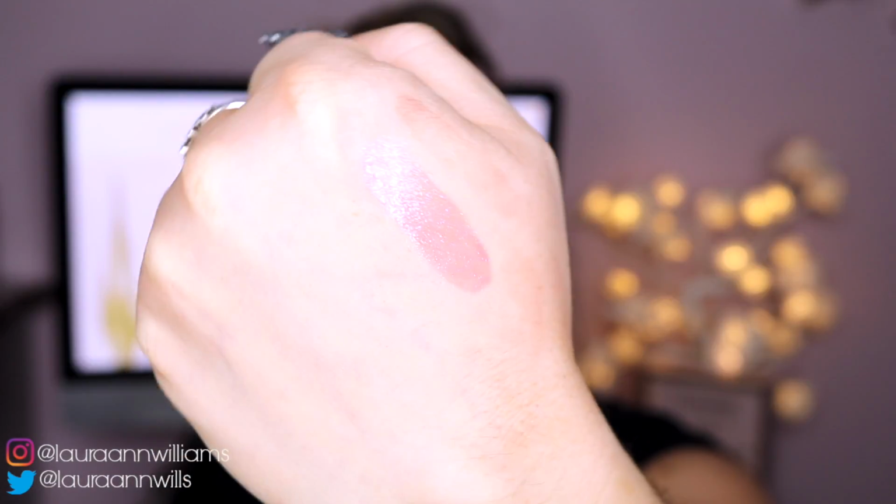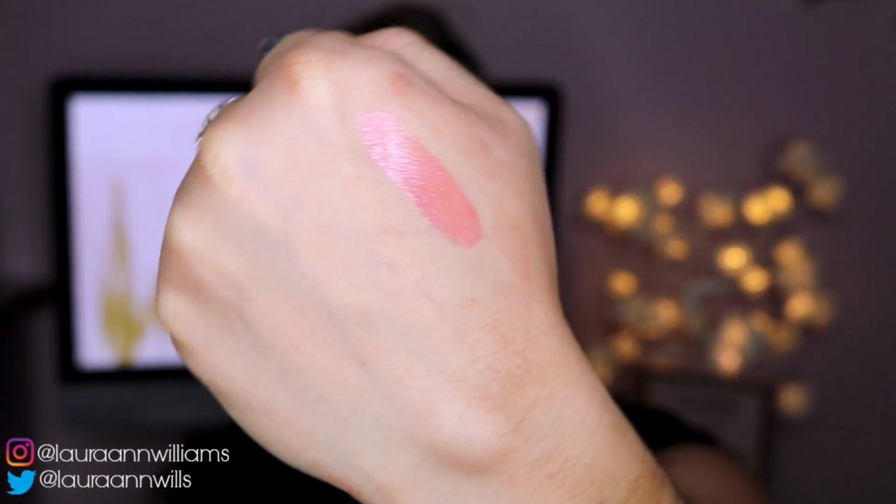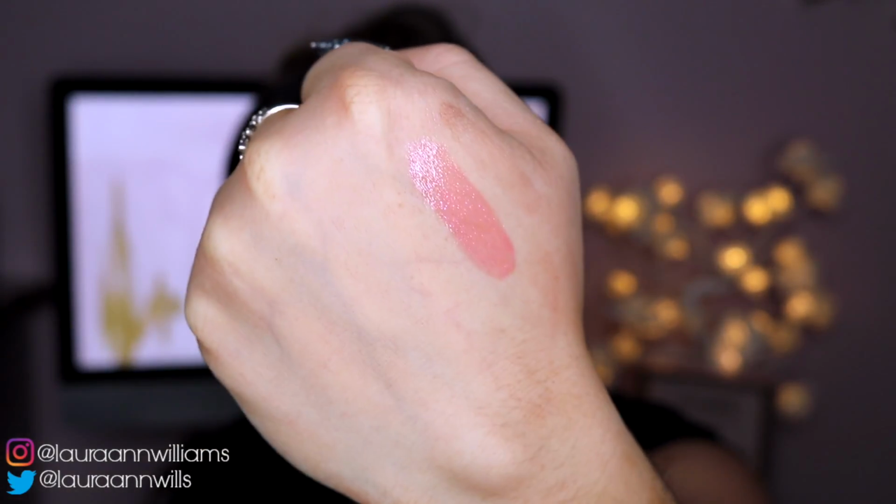So let's swatch some. I'm so excited to swatch this glossy lip. Oh my god, that is beautiful. It's got an iridescence to it. Beautiful. And then let's swatch JIFFY. Oh, so nice. Oh my god, I love these types of colours. That is JIFFY. So amazing. I love all these pinky, dusky nudes. I love it. Can you hear me? I'm talking through my nose. I'm bunged up now.